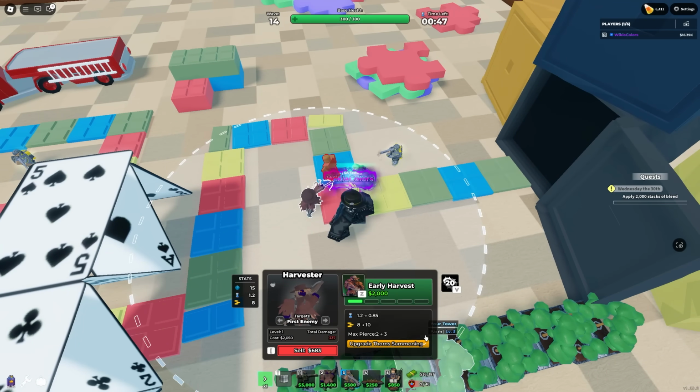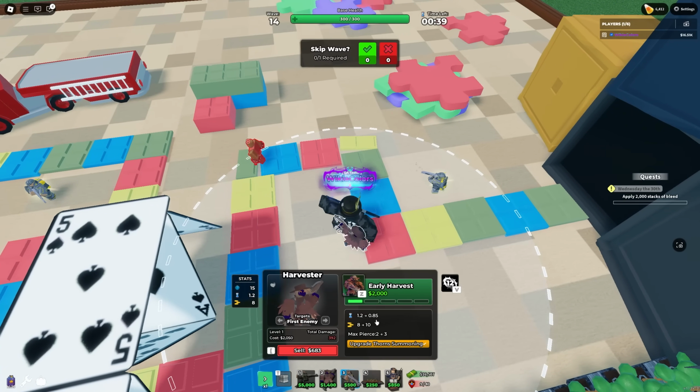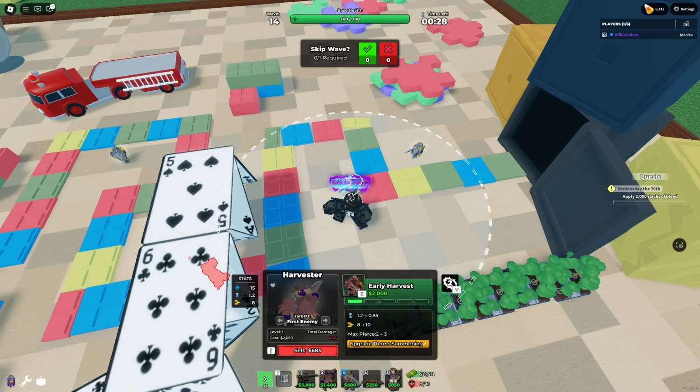Right, moving on to level 3 now. The Harvester costs 2,000 to upgrade, while its fire rate decreases from 1.2 to 0.85. The damage increases from 8 to 10. The max pierce goes from 2 to 3, so that's the amount of enemies it can hit, I think. Yeah, it should be the amount of enemies it can hit.